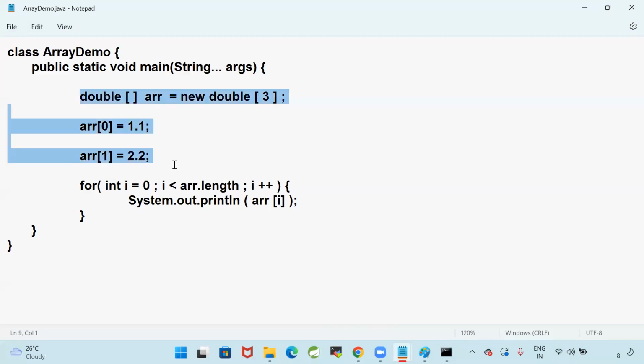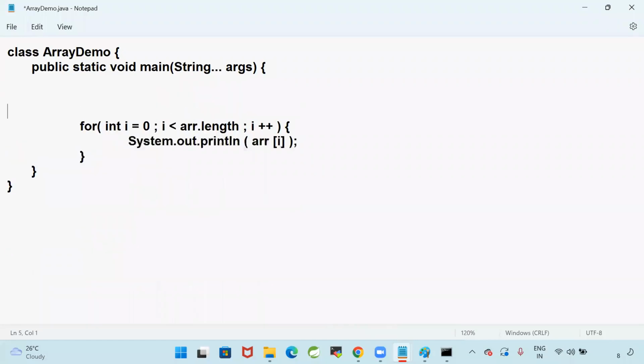You can create the array and you can initialize the array in a single line. See here, I am going to create an integer array. Can I do it like this also? Is it valid to keep the brackets after the variable name? Yes.